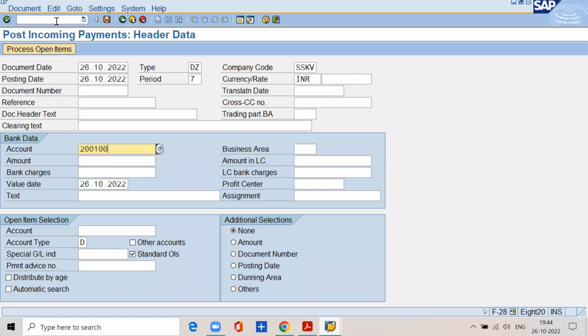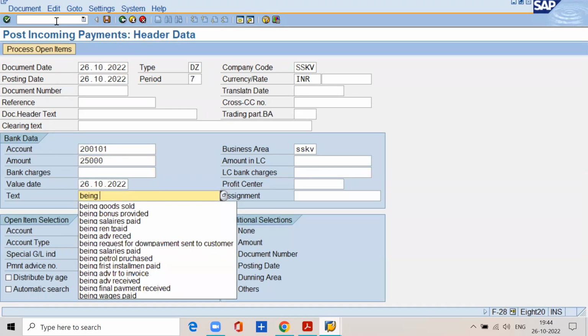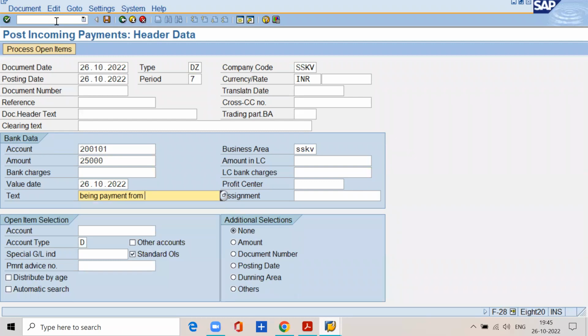Under bank data, account is 2,101,000. Business area SSKV. The amount is equal to 25,000. Text being payment from Raz and Company.